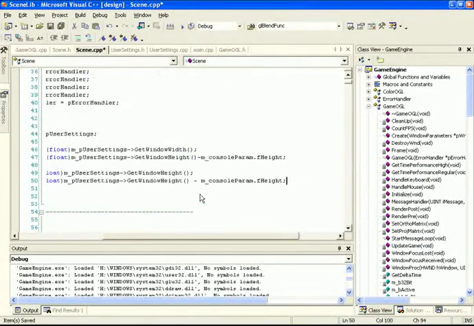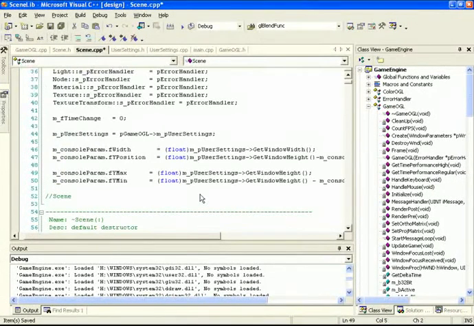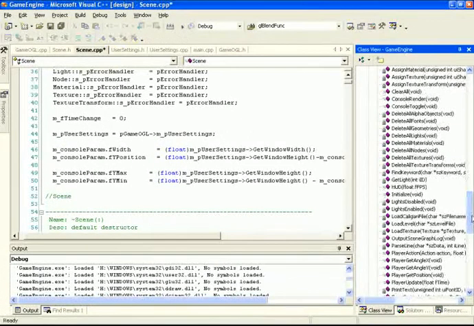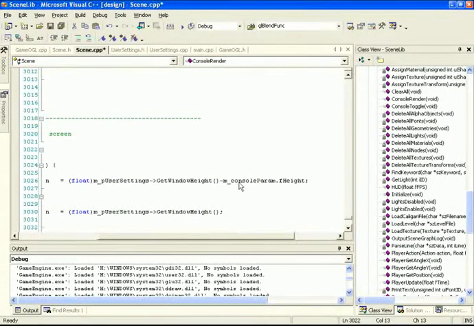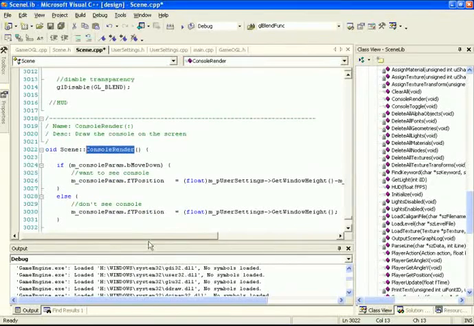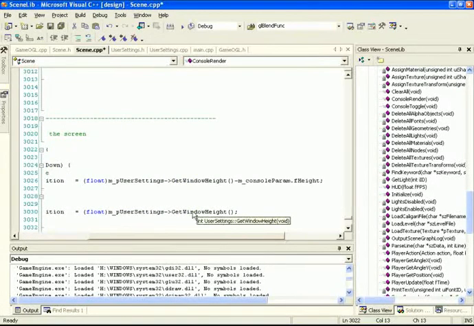So same as what I just did inside of the console renderer. Let me just refresh your memory here. Console renderer. You'll notice that when it's moving down, then we want to see it on the screen, so we take the height minus the actual height of the console window. When it's off the screen and we don't want to see it, we just specify it to be the height of the window.